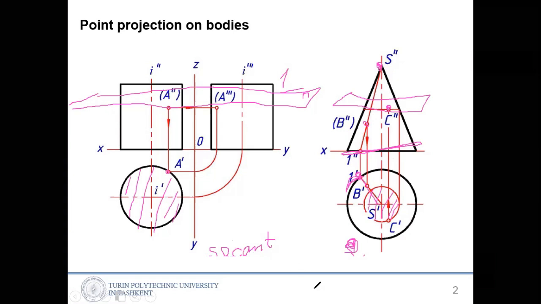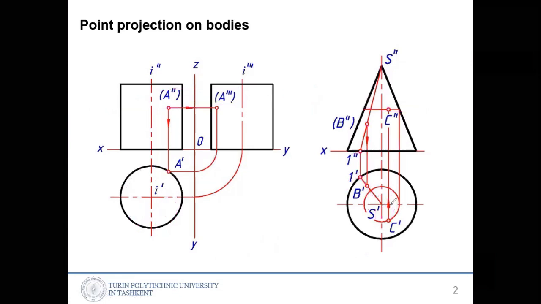the way is the opposite way. The point C dash is given here, so we are making a circle, we are finding this edge of the circle, and then we are finding that point in another projection, so we are making a line, that means that edge. Okay, and that point lies on that edge, so we are projecting it to that edge. Okay, C dash, so C2 dash. Those things were studied in previous lessons. So let's continue.